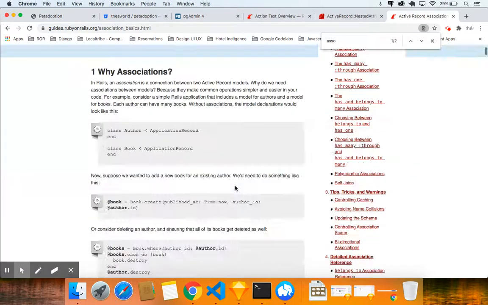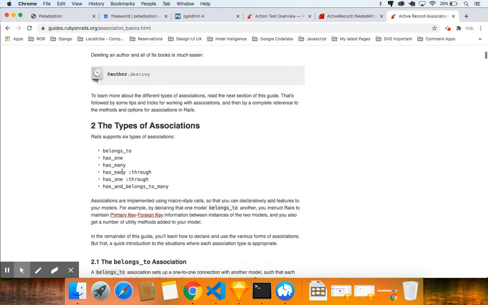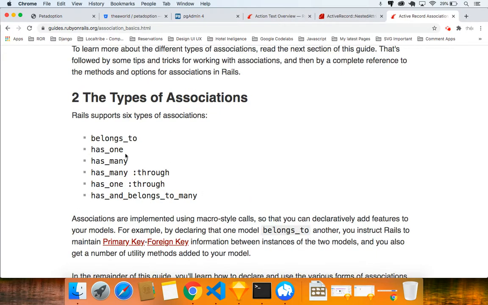If you click here, it is extremely user friendly and has a lot of information, like belongs to, has one, has many. Remember the belongs to: as a pet I belong to a user, as a pet I belong to a category.